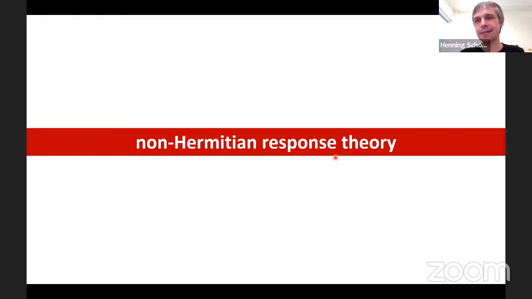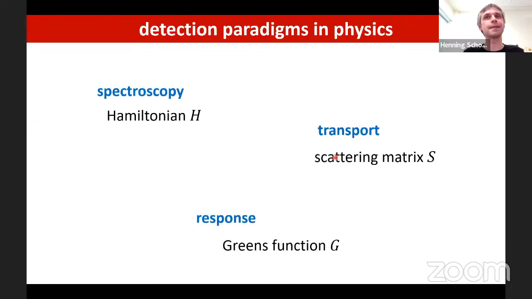And then I'm going to discuss very briefly why we might not always see the things that I told you, because we might need to make our systems complicated enough, or our probes complicated enough. And this is really the value of this perspective of trying to see what happens in the physical response of systems. We see that there's mathematics, exceptional points, then the effects, but we first have to work them out. And this response theory is a really nice umbrella in order to capture everything.